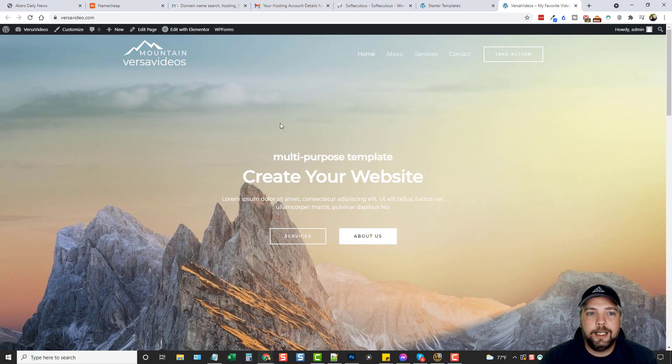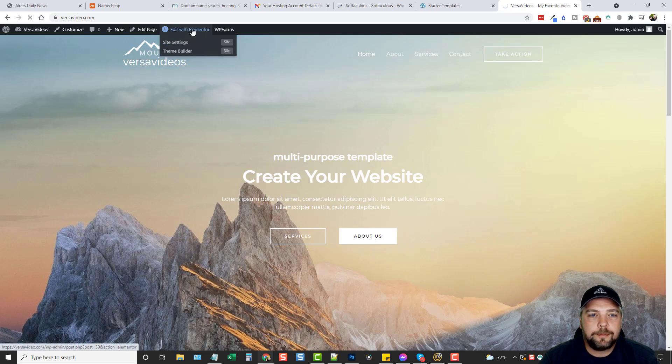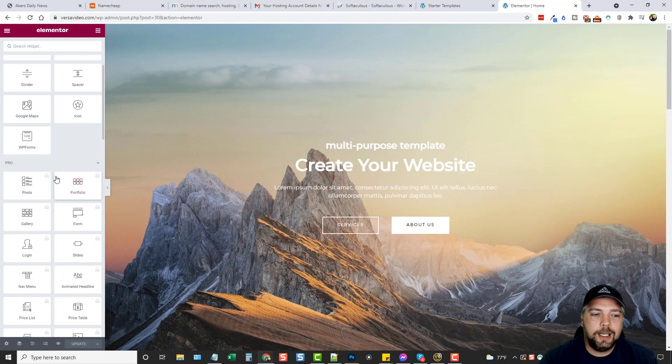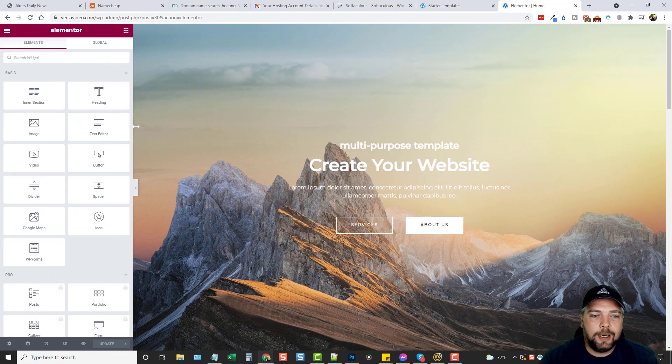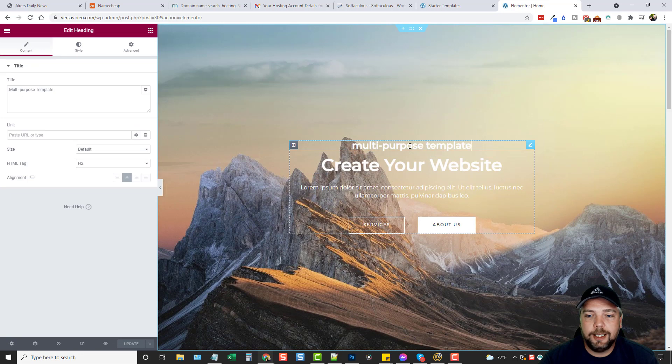This is the entire page and we can edit it very easily. When you go to your website in WordPress, you'll notice a bar at the top with options to edit the page or edit with Elementor. Since we installed Elementor with this theme, we want to use that — it's much easier, like a drag-and-drop editor. Go back to the home page, click Edit with Elementor, and it opens the editor. On the left side are all the elements you can add to your website.